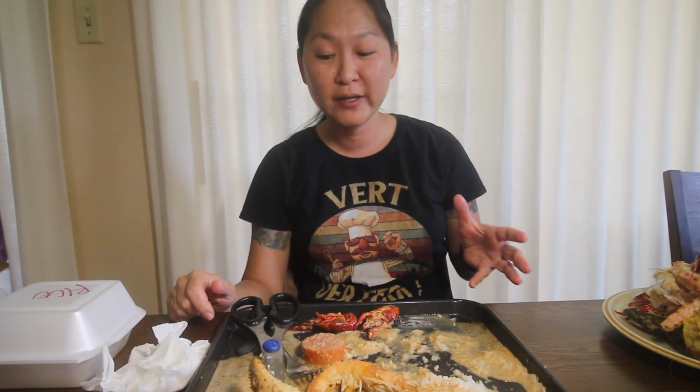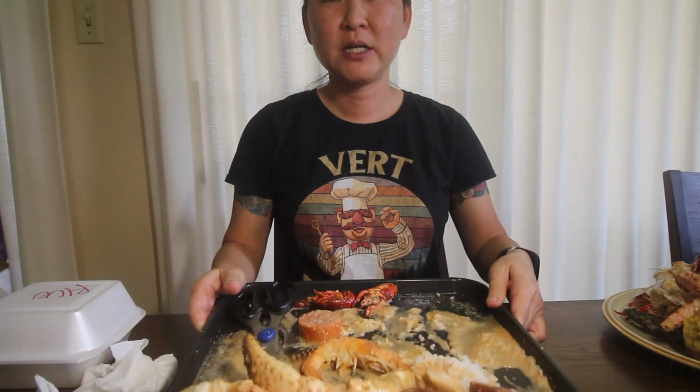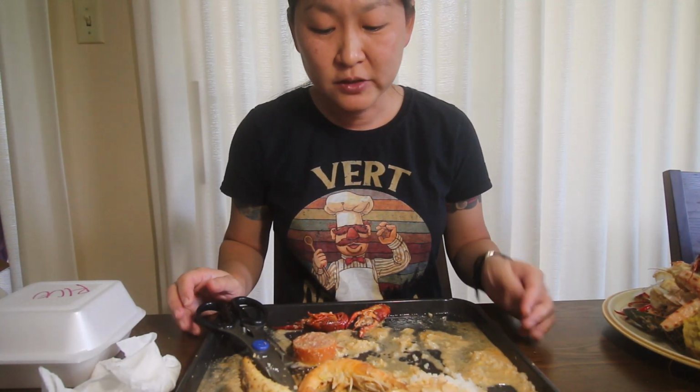I'm not going to bore you by having you watch me eat the whole thing because I'm a pretty slow eater. I don't know about you, but I'm pretty ADD and I don't think I can go through 20 minutes of somebody eating. But anyway, this is the dent I made. Don't want to tilt it too much for the butter to come out. Out of 9 king crab legs, there's 3 left, 2 potatoes, 1 shrimp, 1 sausage, and 2 crayfish or crawfish. I think I did a pretty good dent in it. It was very delicious. I'm stuffed, so I'm gonna save this for later, dinner or something.